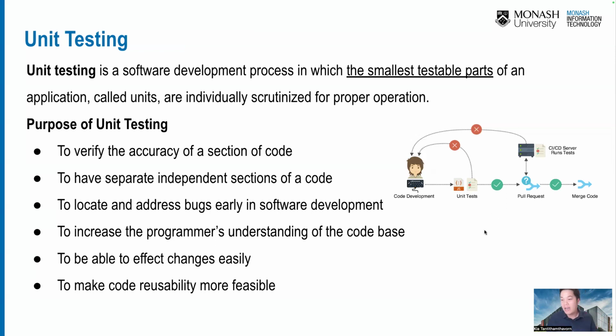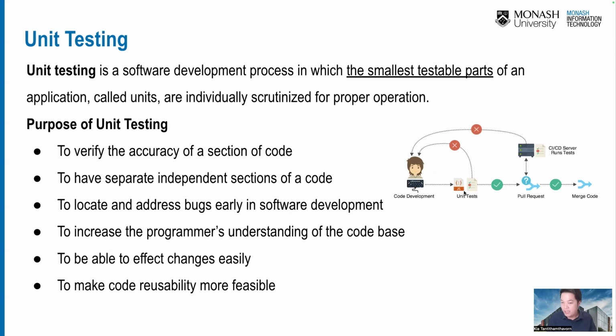And if not correct, then you can fix it immediately, all right? And the figure on the right side here is just to give you a bigger idea, a high-level overview of where the unit test is, okay? Normally, right now, we use GitHub or GitLab, which is a pull-based software development practice. Developers or software engineers here already start the code development.